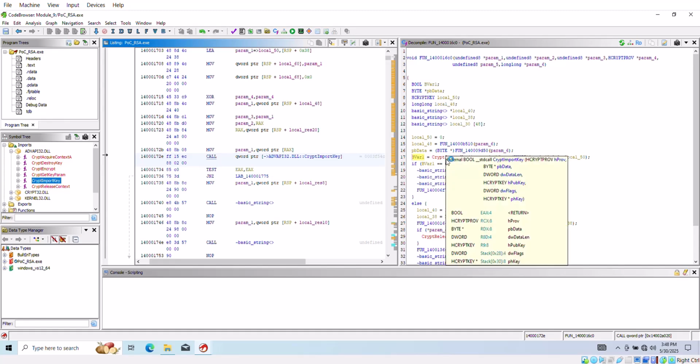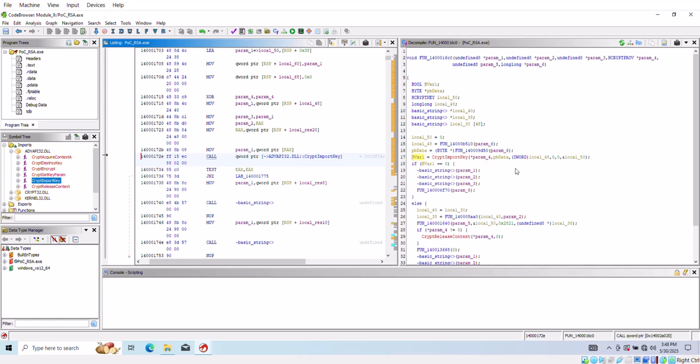For crypt import key, the second parameter is where the actual key blob is stored, and the third parameter just tells us how long it is. So if we wanted to know what this key is, we should do some reversing starting from this second parameter and going backwards, trying to identify where this value is actually being defined.